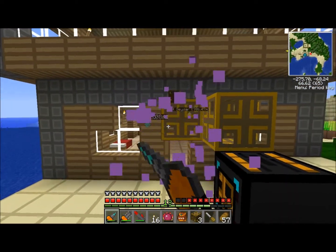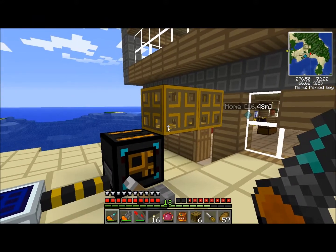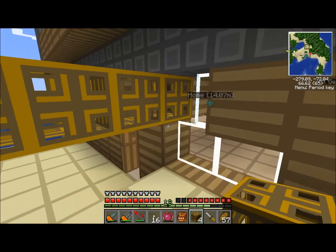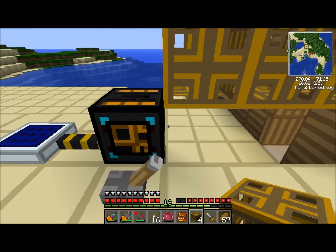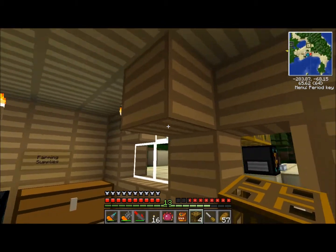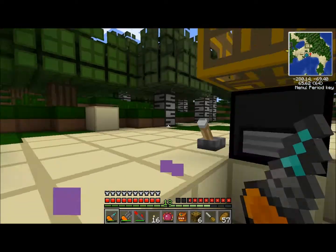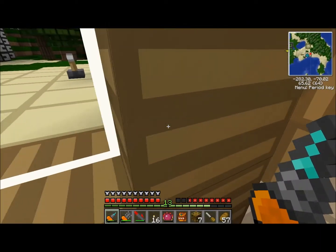So if we just take that off. But yeah, they will keep moving along like so until, well, that's now got hold of the wall, and yeah, it's pushed a bit of the wall through. So yeah, that is what frames can do. But they're not all powerful, because as I'll show you, they can get stuck very easily.